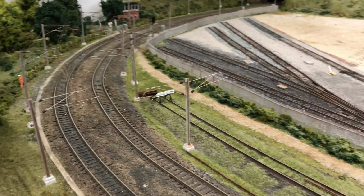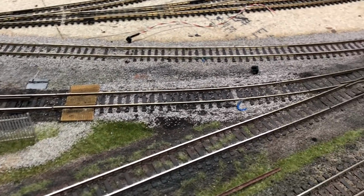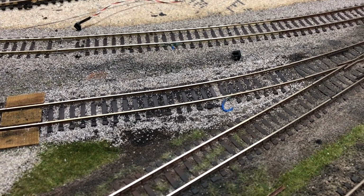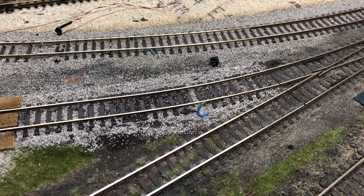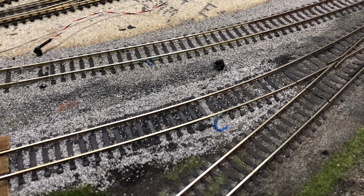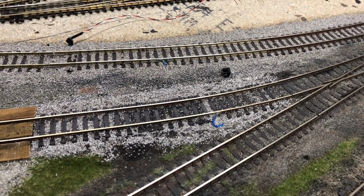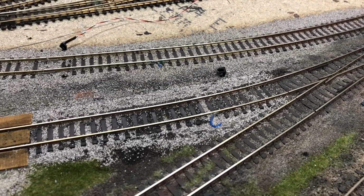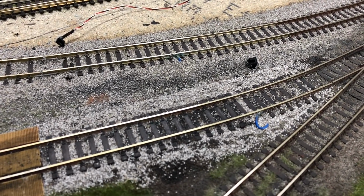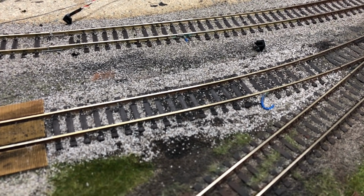And then over on the depot itself, I reballasted this piece of track because I took up a part of it and sorted a bit out of it, because I noticed that over time it developed a bit of a kink in it. Where it butted up to the point where it sort of straightened out, it didn't look very nice at all, so I sorted that out before I went any further. And because I didn't like the blend in track weathering either, that's now given me the opportunity to redo it, so I'm quite happy with that.